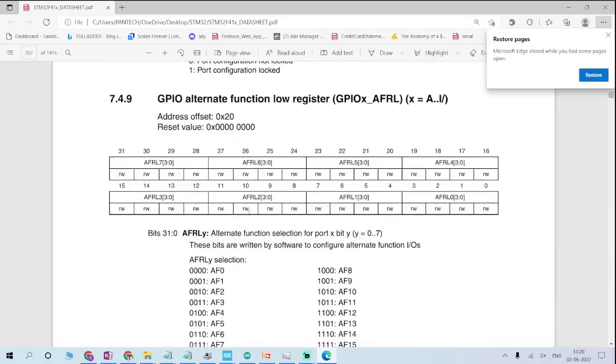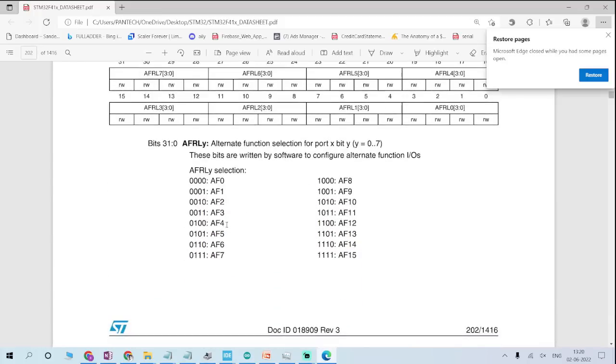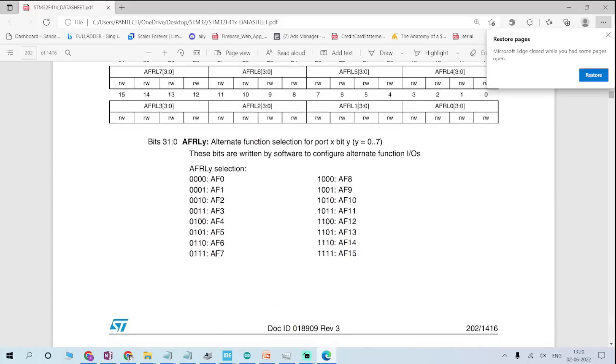So these are the alternate function registers, where we have to set AF7, 0111. It is available at AFRL2 and AFRL3. So AFRL2 is for transmit, so we have to set 0111 here.